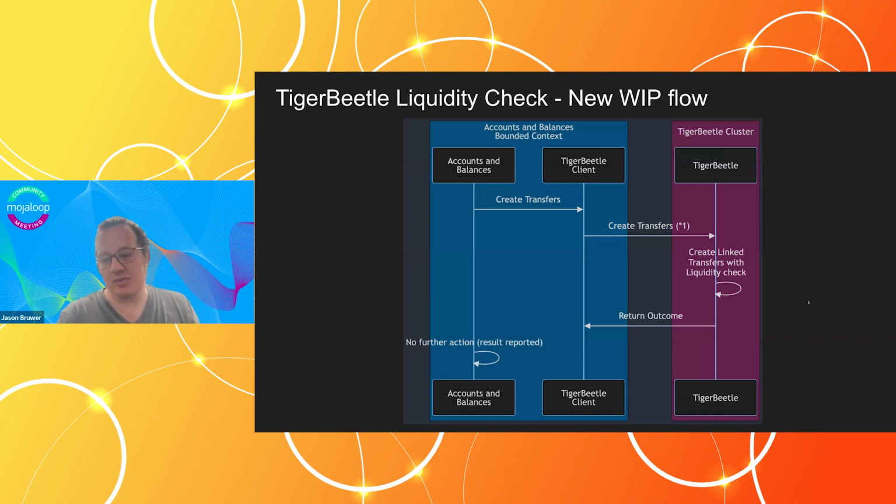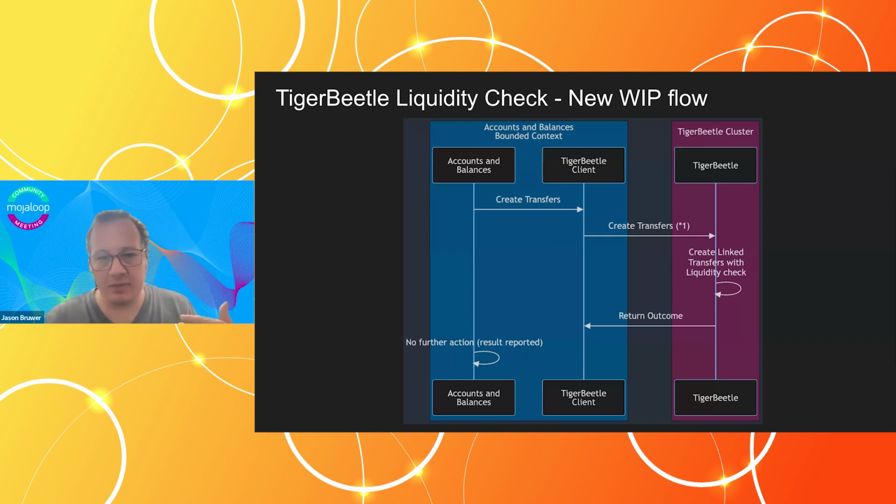After spending time with the TigerBeetle team, it became very clear that the best way of doing this would be in a more deterministic manner, creating less traffic, and with more safety. As we've seen in the previous example, we do a lookup and then do the check outside of TigerBeetle, but it's actually possible for us to do the check within TigerBeetle. That scenario is the one that's currently work in progress, and the implementation as it stands might still change. So we'll go into more detail over the next slides.